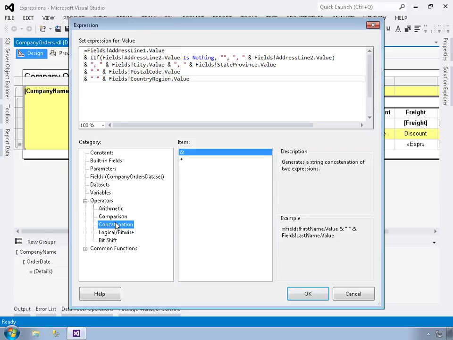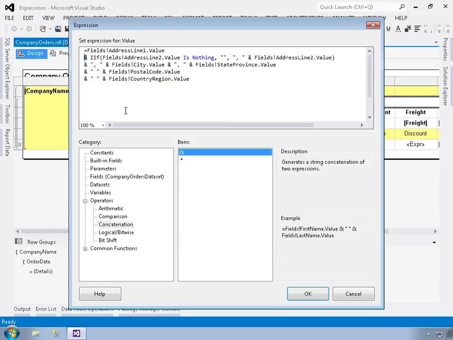Essentially what it's doing is overloading the plus operator for concatenation. And you can see that concatenation operator in use. This is building a big string of all of the different pieces of the set of address fields, so it has to concatenate together the address on the first line, check to see if the second street address line has anything, and then concatenate on the city, the state and province, the postal code, and the country region, and so forth. But the statement just as easily could have been written using pluses instead of ampersands.